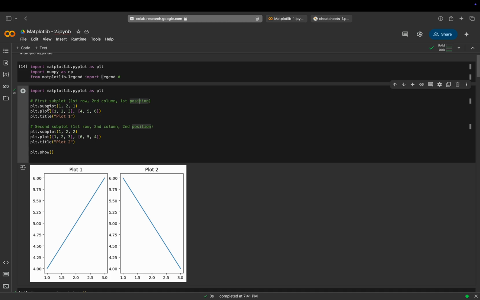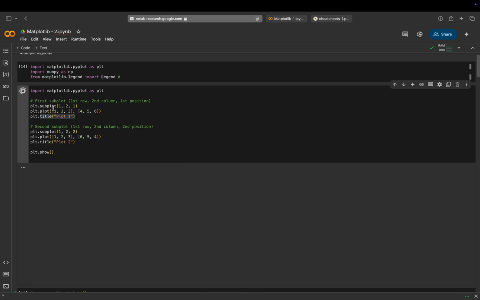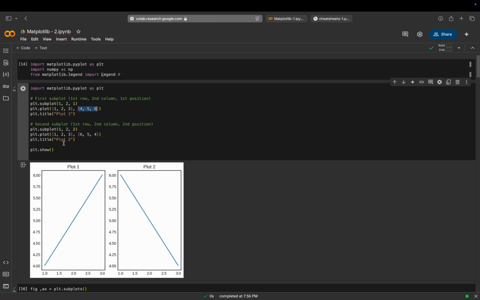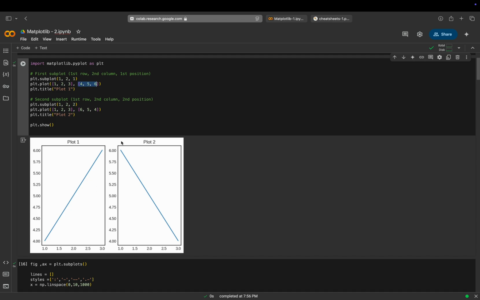First there is a function known as subplot, where we have to define which row we want to assign the first graph, which column, and which position. First row, second column, and this is for the first one, and for this also first row, second column, and second position. We'll run this and see. We are going to plot this as the x-axis and this as the y-axis, and I will plot our graph. What is the relation between both of them? The basic graph: at 1 the value is 6, at 2 the value is 5, and at 3 the value is 4. So it is getting plotted, and we use the title function to get the graph title.